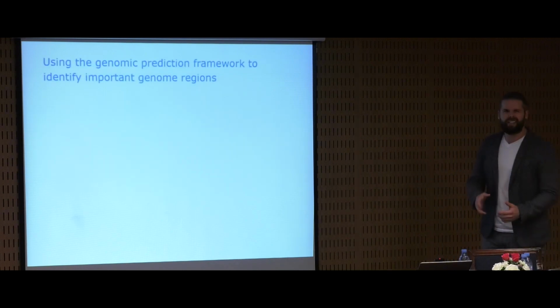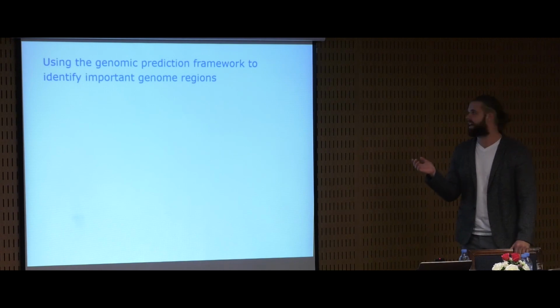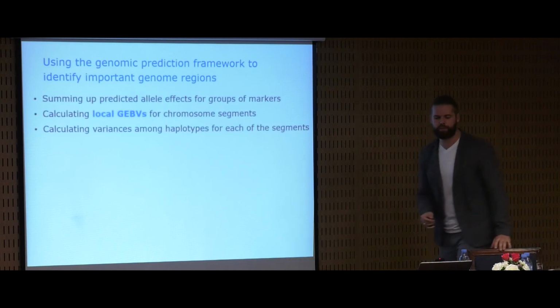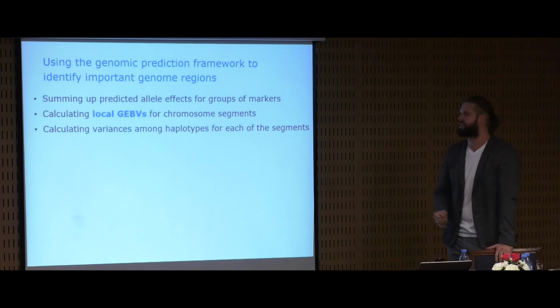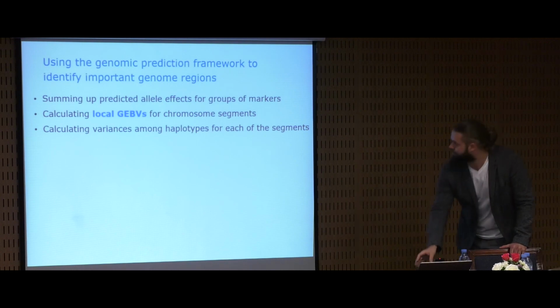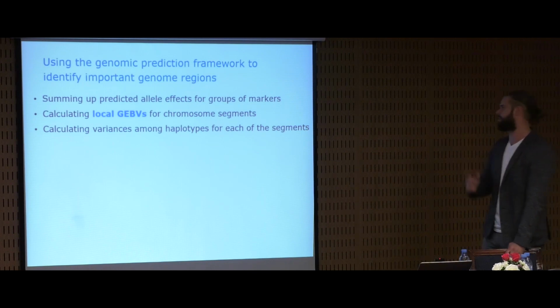So we came up with a really straightforward and easy to apply approach in which we're using the genomic prediction framework to actually identify important genomic regions in the form of genomic blocks. And the general workflow looks like this. So we would just predict single marker effects, just in the way we've always been doing it, using the classical SNP-BLUP approach. But instead of considering single markers alone, we would group them based on linkage disequilibrium and come up with something called a local genomic estimated breeding value, a local GBV for whole blocks of chromosomes that have been defined on the basis of linkage disequilibrium of the markers in these blocks.